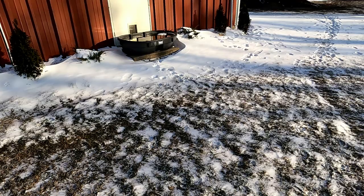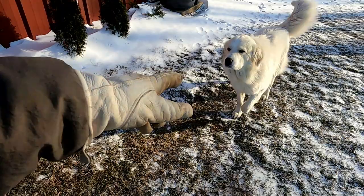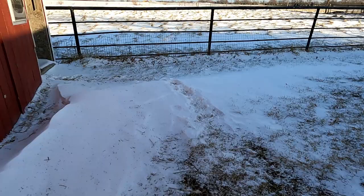Let me check on their water and food. For the water I've got this 50-gallon Rubbermaid out here with a tank heater in there so the water's not frozen. Filled it up the other day so we're good there. It's funny because when there's snow on the ground they actually just eat the snow, but they do drink the water too of course.